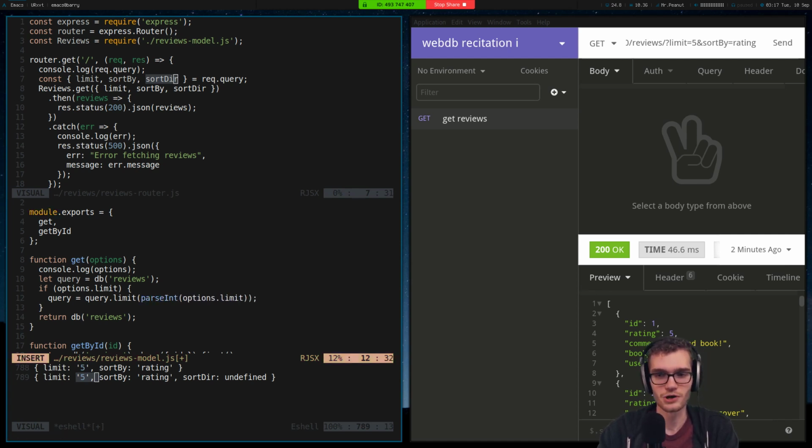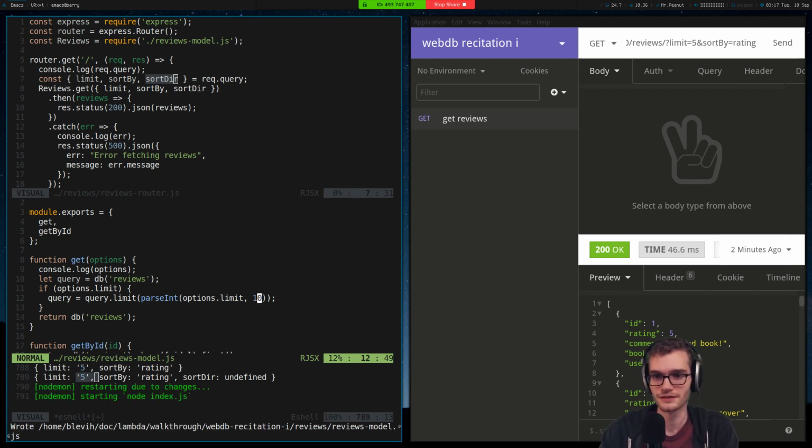I'm going to use parseInt, which takes the string that we want to parse as the first argument, and then the base of the number we want to translate it into. A lot of people feel like they can leave out the base. You can. It will work correctly a lot of the times, up until your number starts with 0, and then weird things will happen. So I want to specify I want a base 10 number. And then instead of returning this, I want to return the query that I've built up.